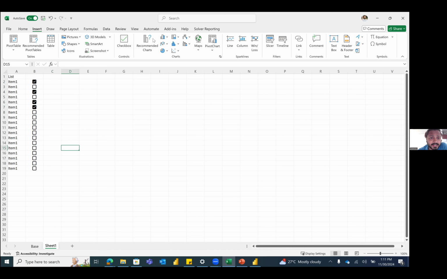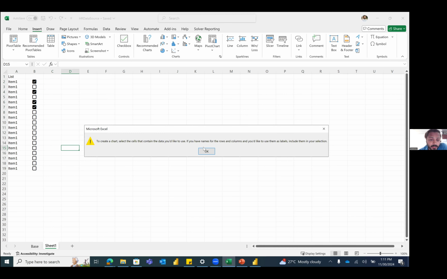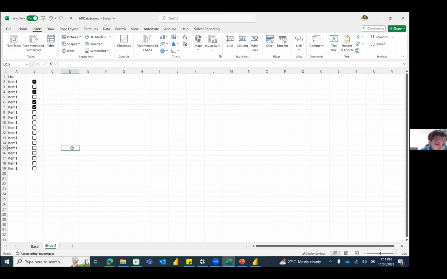Next is recommended charts. Once you have the pivot tables created, you can create various charts. If you click here, there are no chart suggestions, because currently I have selected a cell that is empty, so nothing can be created from a blank cell.